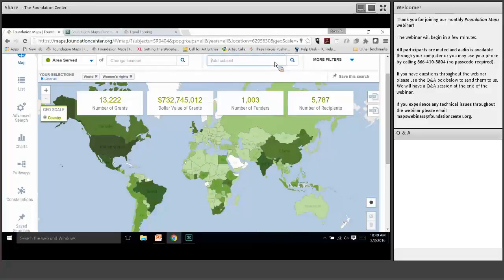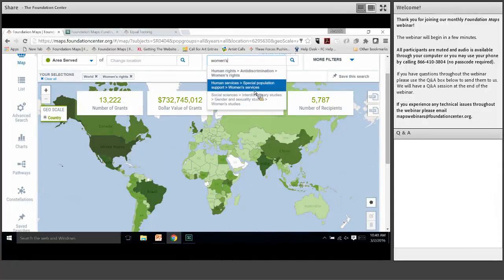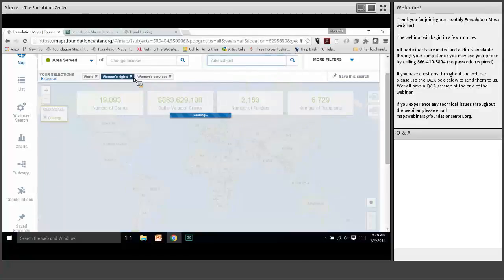Another issue area that you can search for under subjects is women's services. And again, you can see that it's under a different category, but here it comes under special population support. So I'm going to click women's services.